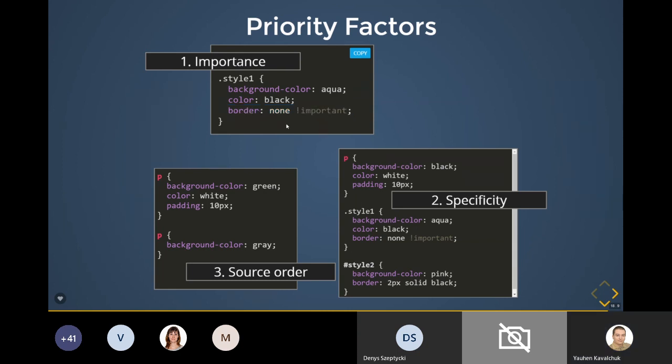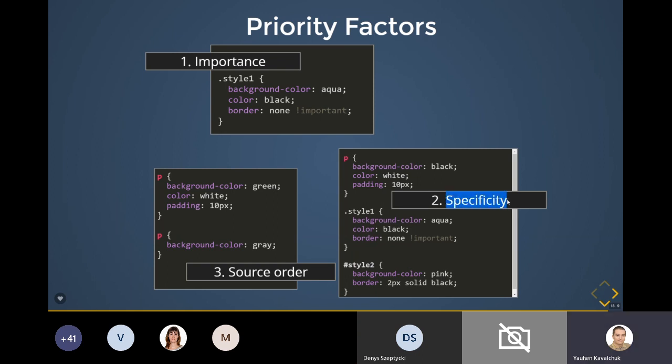Again, you should know about this possibility, but please don't use important in your home tasks, in your practice. Yes, in some cases you can use it, but it shows that in your styles you have some issues because without this you can't override styles. So it shows you from the bad side.